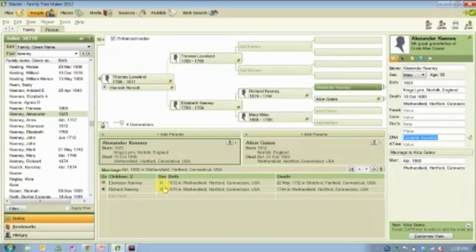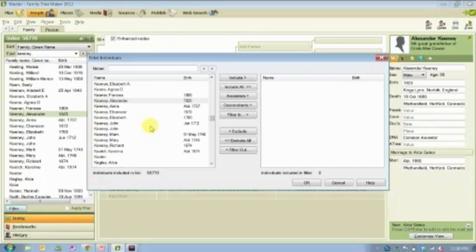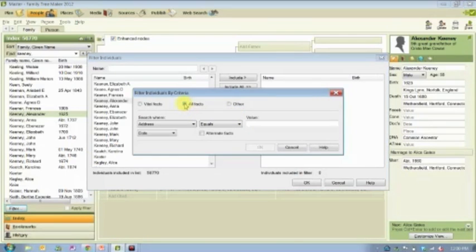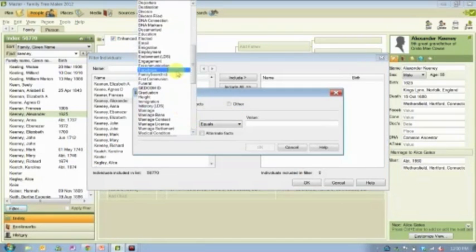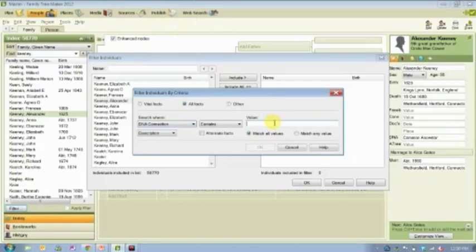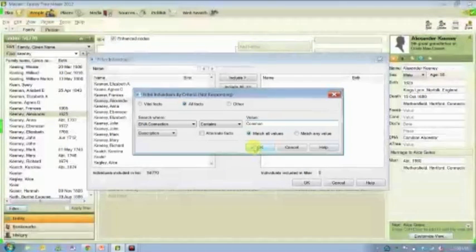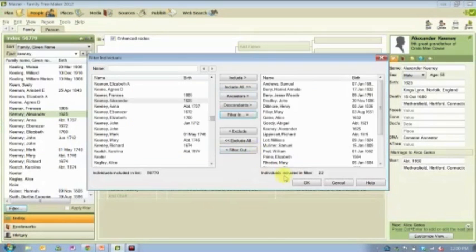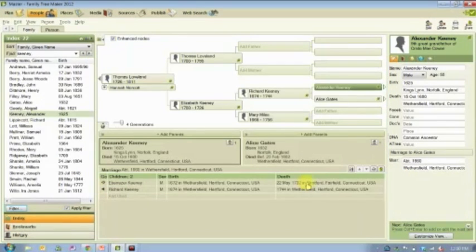And here's one of the last things that I want to share with you, the power of Family Tree Maker. I love it. I love database software and how manipulatable and flexible it is. I can come in here to this filter on my index and say filter in anybody where that DNA connection field contains the word common. I'm going to click OK, and it's going to take a minute because my database is a little bit ginormous, but it's going to show me that I have 22 common ancestors. And when I click OK, now those 22 people show up here.